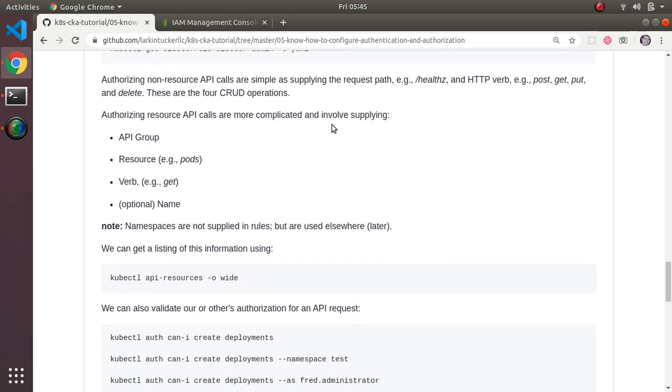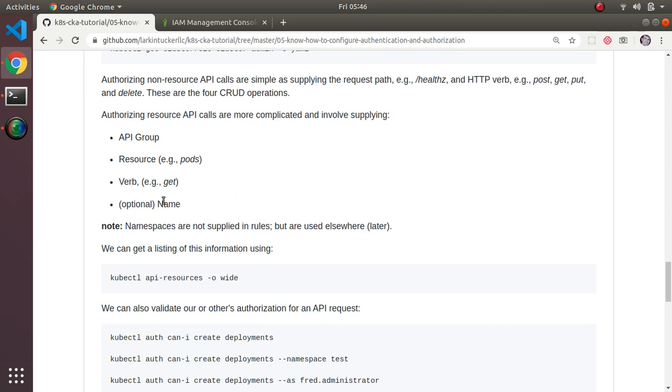For resource URLs, you have a little different scenario. They have more options. The first thing you need to do is provide what API group that object belongs in. There were a number of them, we'll look at it in a minute, but if you recall, your APIs were grouped into groups. Within that group, there was a particular resource, for example pods, a kind of persistent object you're going to operate on. And then just like before you had verbs, there's a longer list of them here. And then if you want the rule to apply to a particular object, you give its name.